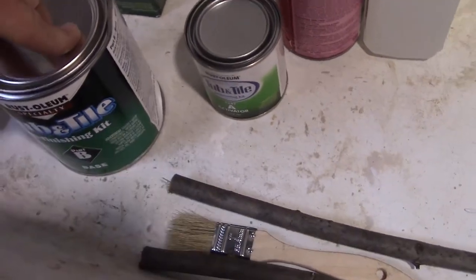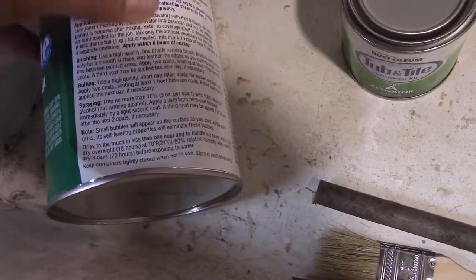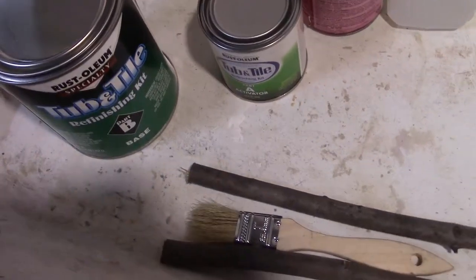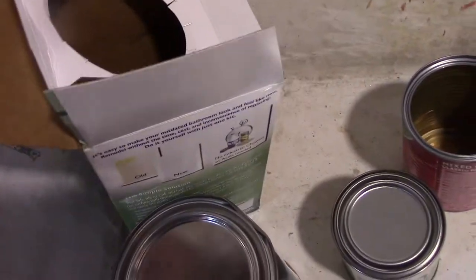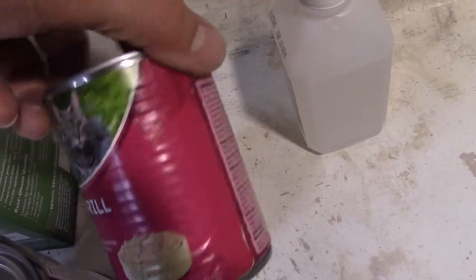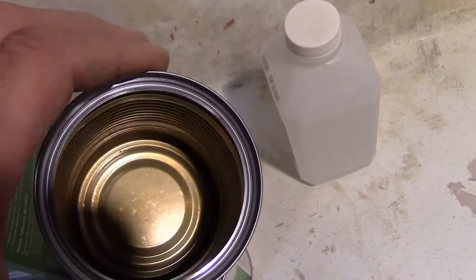I found it on Amazon, $25. The can must have got bent in shipping. It wasn't really packaged all that great. They just threw this thing in a box and shipped it. So I'm going to mix a little bit up in here. I've washed it out good. There's no cat food in there.